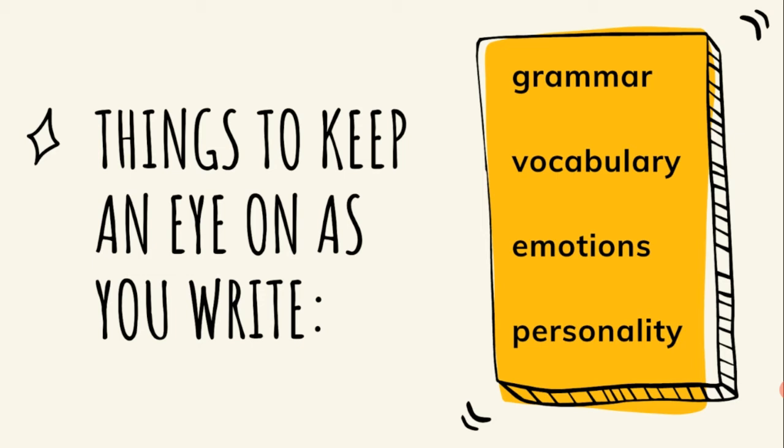Similar to grammar, vocabulary is one thing you can use to help your readers see the characters as kids. You'll want to make sure you use shorter and less complex sentences and simpler vocabulary. Think not just about a kid's age when you do this, but also their education and their upbringing.